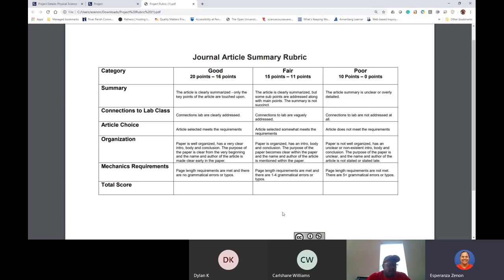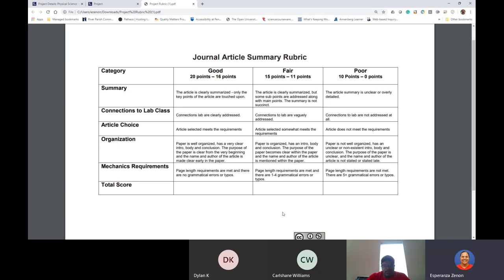So, for example, you don't typically write a results section. They may have a section that deals with results. They may have a section that talks about future research. You don't typically do that. So it'd be important for you to acknowledge the things that they do, the parts of the article that are alike what you do with your lab reports and the parts of the article that are different.